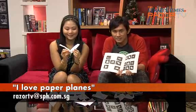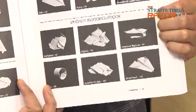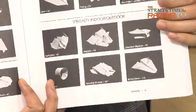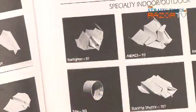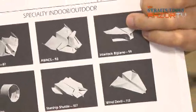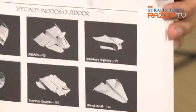Now, if you look at this book, you'll find some of these fantastic models. Some of them are rather complicated and may require 2 to 3 attempts to get it right. But we should know. We sat down for hours trying to get some of this right. Like the Starfighter, that's pretty complicated. And the Starship Shuttle. And the Interlock Biplane. Remember how long you took to do the Interlock Biplane? How many sheets of paper were wasted?